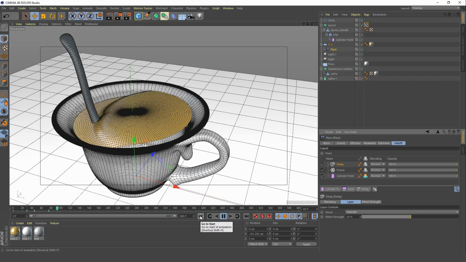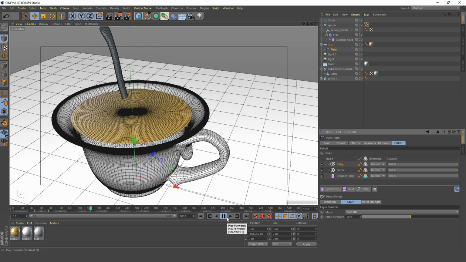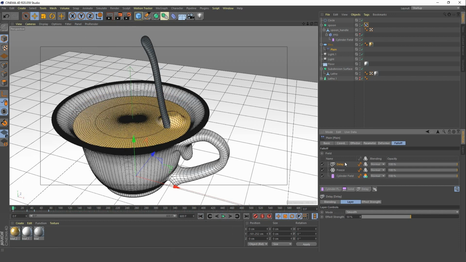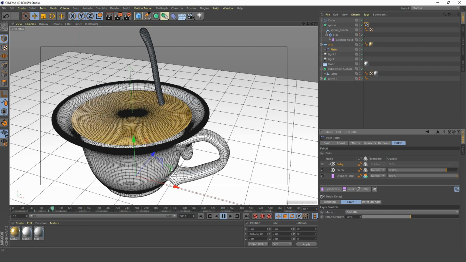So I'm taking a big deep breath here because I'm not really explaining how this works, but I'm just going to show you guys. I'm just going to set the blending mode here to subtract, and let's bring down the strength of this freeze and a little bit on the delay. And now you can see, through some kind of magic which I am unable to explain very well, unfortunately, what's going on is, if I just turn off the delay, the freeze is doing its business.